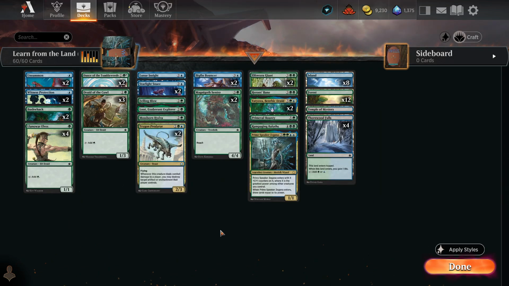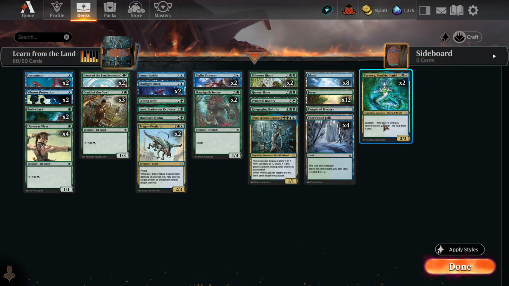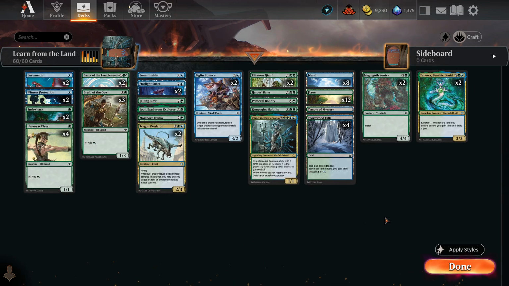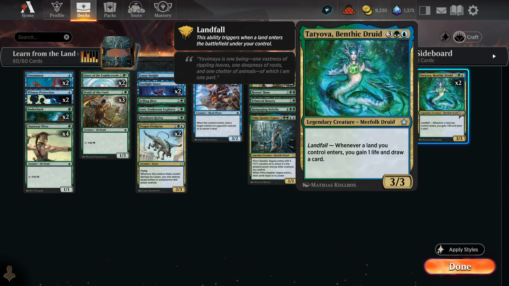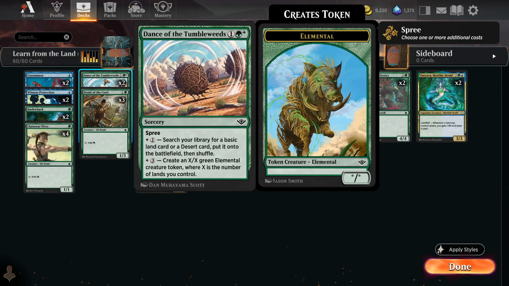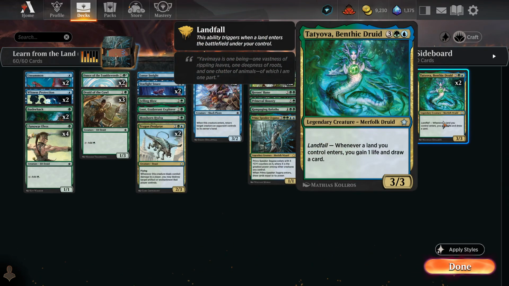And speaking of payoffs, Tatiova by far is the best payoff, and I want to take out 2 of these Centuries for it. So this is a 4 mana 4/4 reach. This is a 5 mana 3/3 without reach, which sounds worse, but the benefit is whenever a land enters, that's going to be very relevant. It will count for stuff like this, for example. We get to gain 1 life and draw, and this is huge.